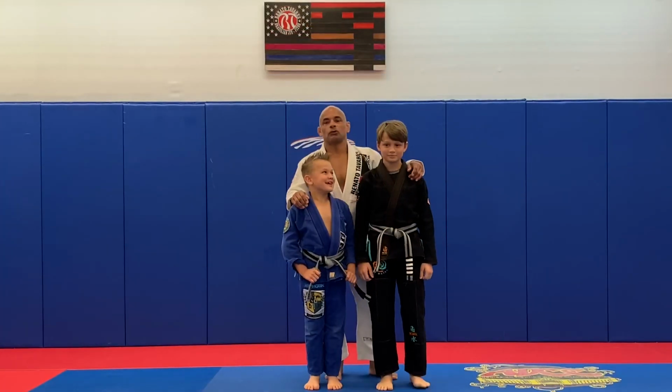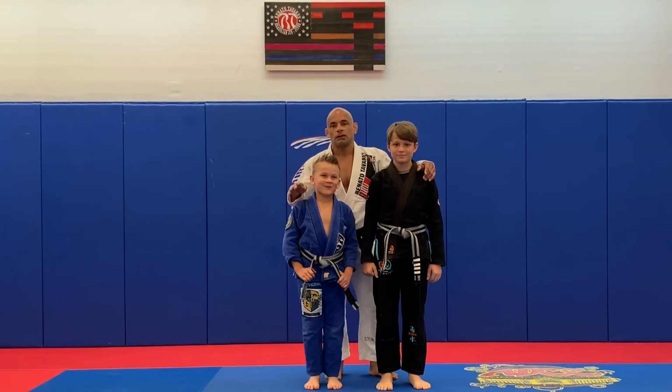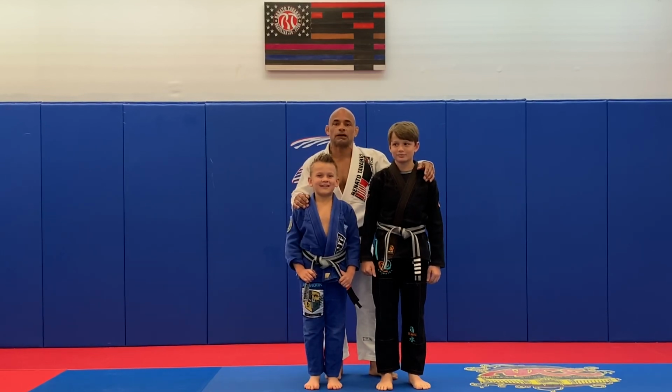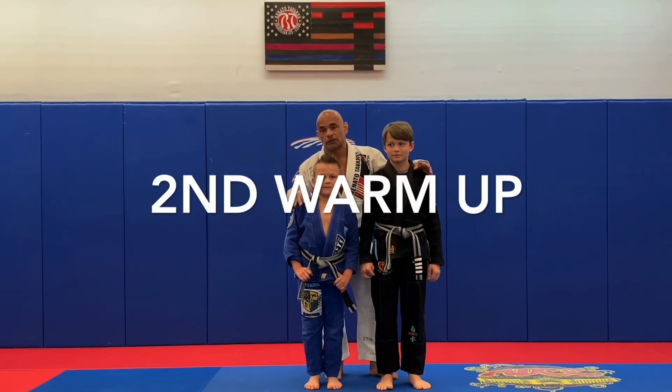Okay guys, now we're going to do a little game. The idea is don't let the other person touch your knee. If the person touches your knee, you do a sprawl. You just defend your legs from the takedown, and the other person is going to try to attack and touch your leg. If the person touches your leg, you do a sprawl.